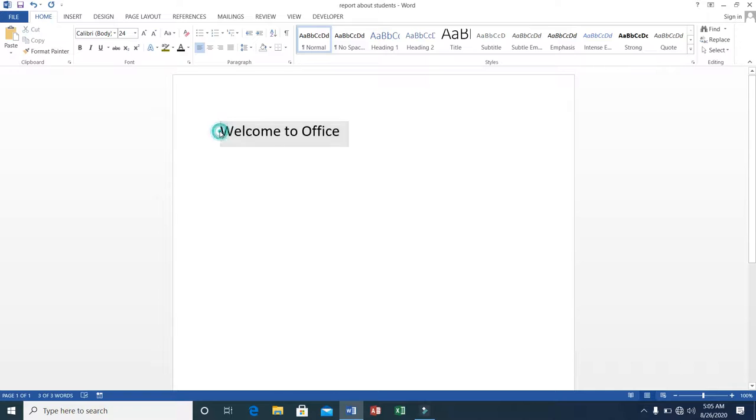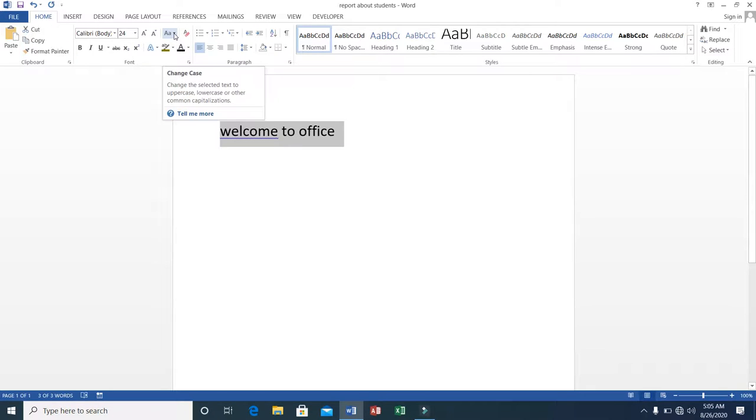Then I want to make some changes in the text. For example, this is the text and there is a sentence case. Sentence case is this, whatever you have written. You can change it. For example, lowercase means W and O in "welcome to office" become lowercase.